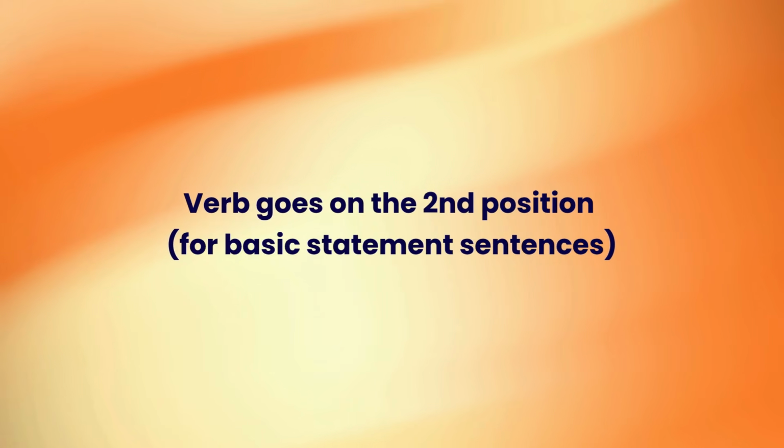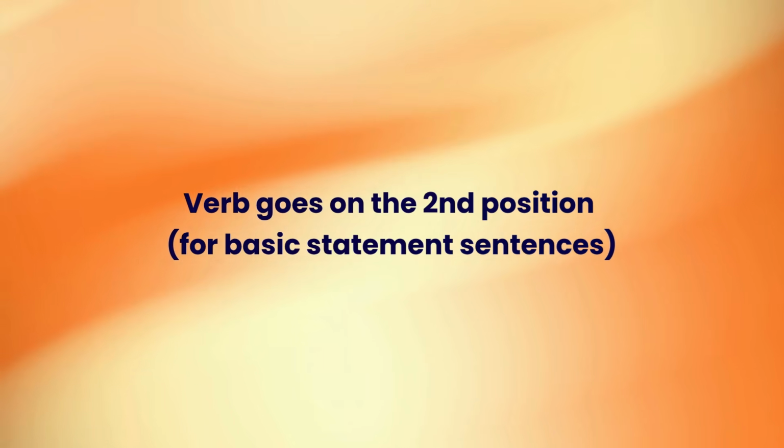Now, I know this may still feel like a lot in the beginning, and that's completely normal. Sentence structure is not something you master by hearing it once. It becomes easier when you see the same patterns again and again, and when you start recognizing them as building blocks. That's why I don't want you to memorize 100 different rules from this video. Just take away the core concept, which is that the verb always needs to be placed on the second position. German sentence structure is not complicated once you understand a few key patterns. Most beginner mistakes happen because English word order gets just copied directly into German.